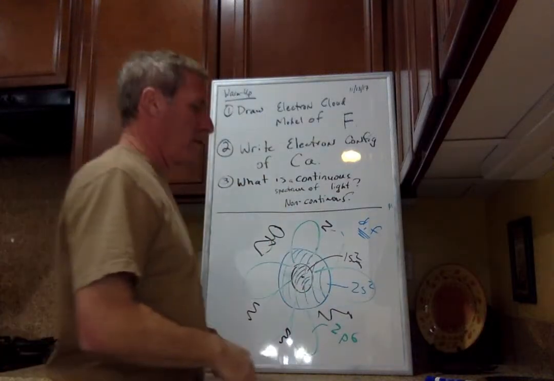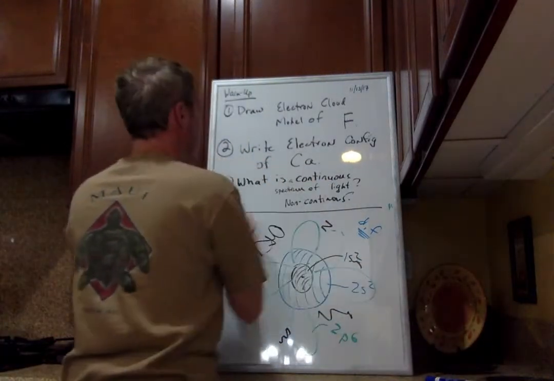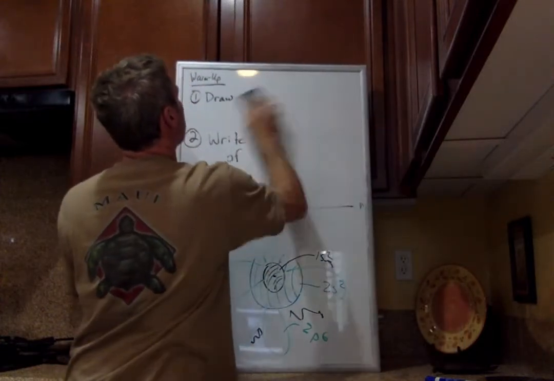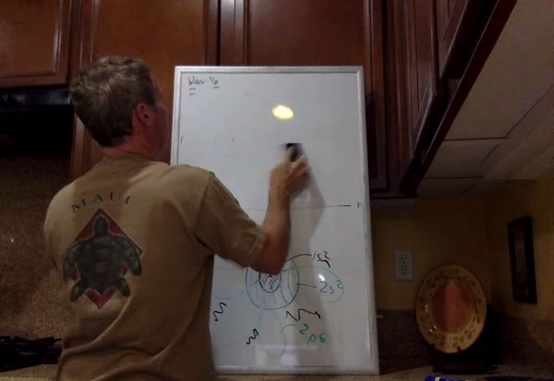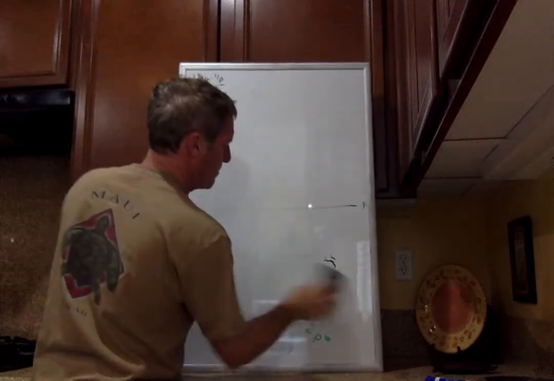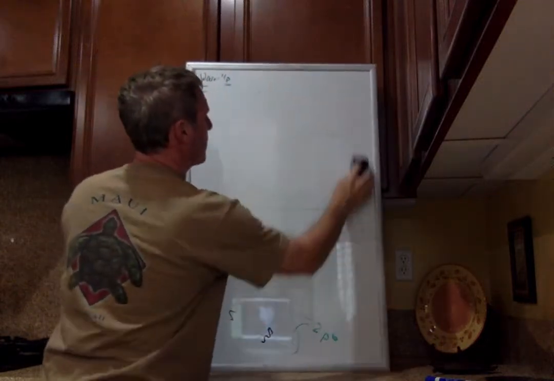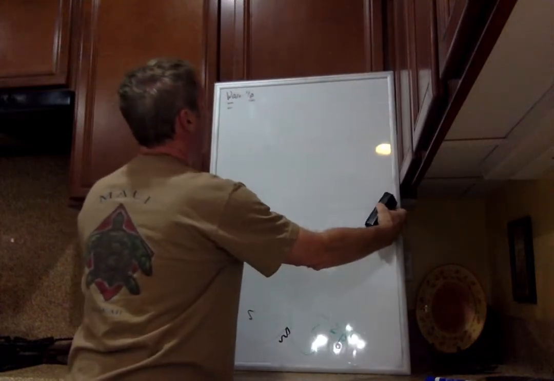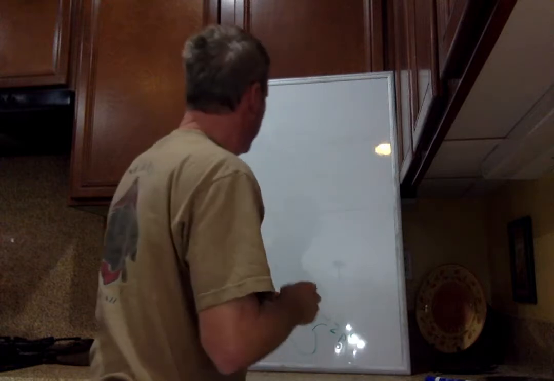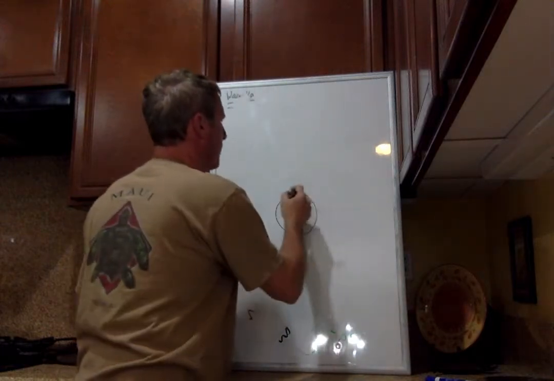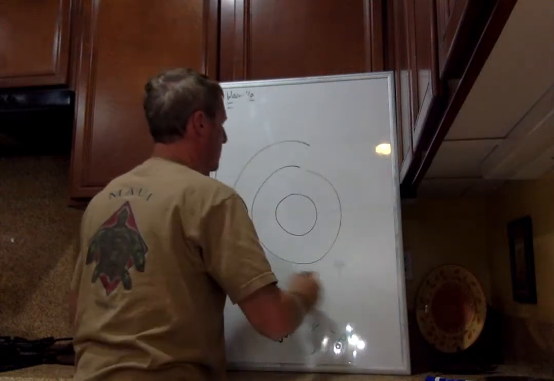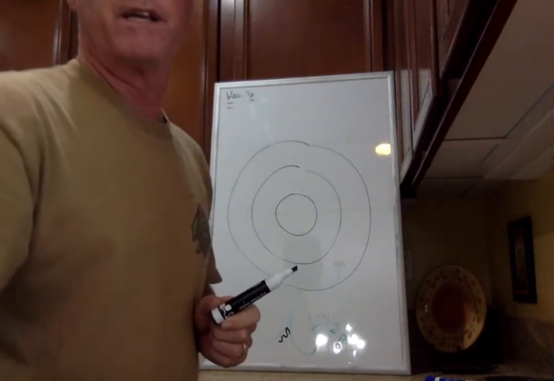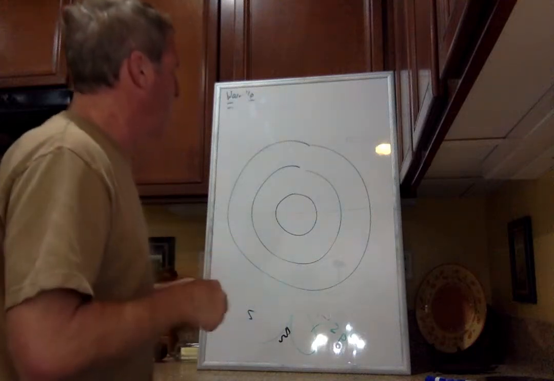Now we need to make sure we understand what it means to make light. Light is pretty incredible. We've talked a great deal about the properties of light. Now we need to make sure that we understand how light is made, because there's a lot of light around. We've talked about all the different types that come from the sun, but we haven't talked at all about how they're made. So here's how it is. Now that we finally know what atoms look like, and we know there are different energy levels for atoms, we can finally get into understanding how light is made.